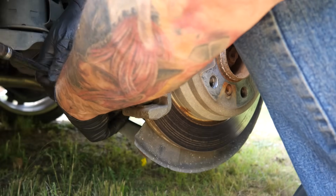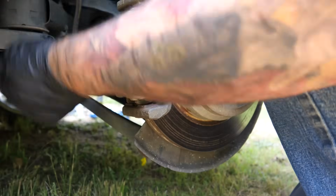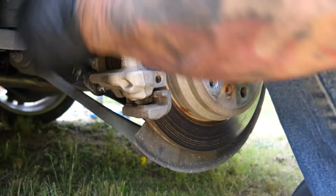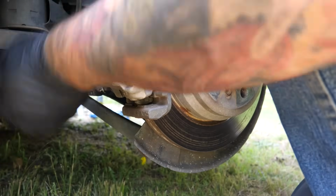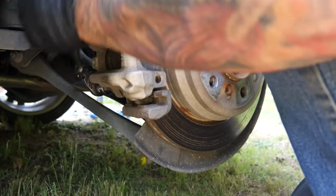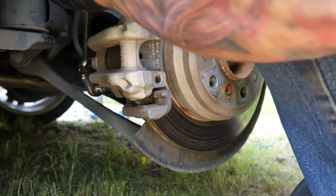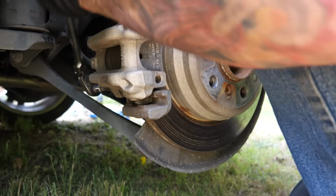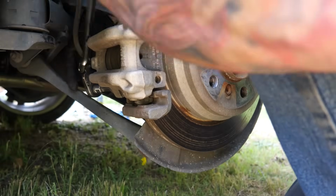So this doesn't have electronic e-brakes, which is surprising to me on a 2017. I figured BMW would have used them on this one way before this, but it just has regular manual e-brakes on here. And then these are just push-in pistons. They're not screw-in, which is another thing. A lot of people think all European cars have screw-in pistons, which they don't.